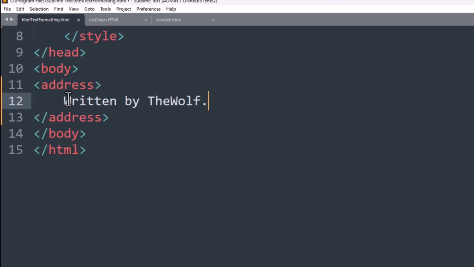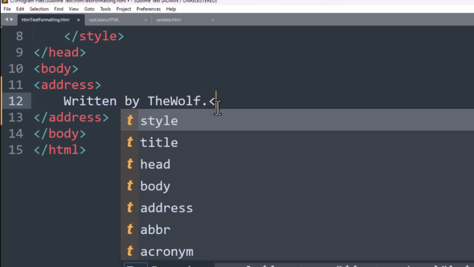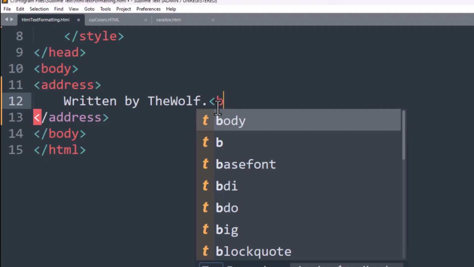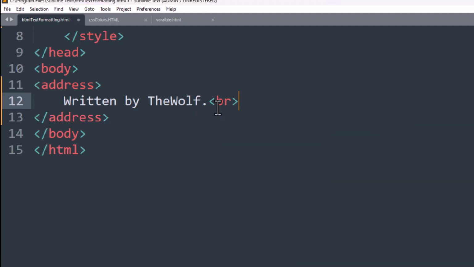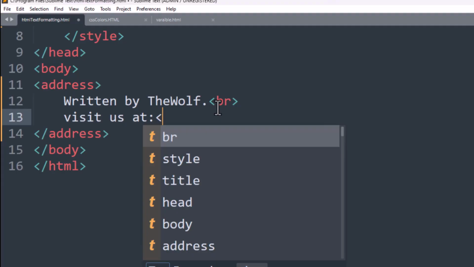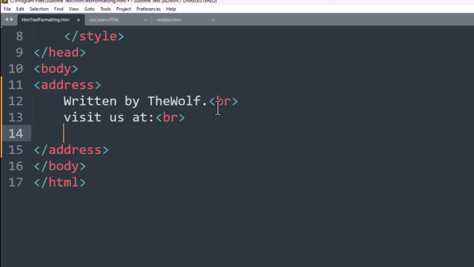Okay, then I can put a line break here, BR, and then I can enter another one and say visit us at, and again I should put a line break there.